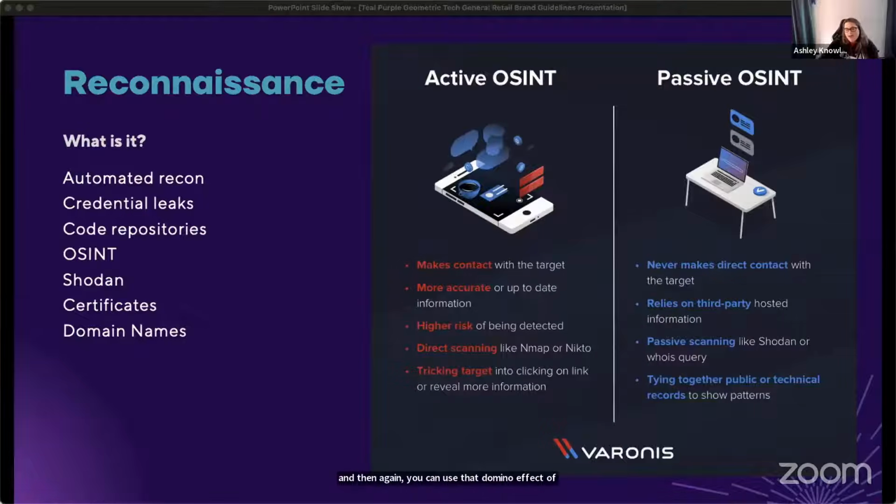And then again, you can use that domino effect of saying, hey, port 80 is open on XYZ target. So now we're going to scan with web application enumeration. We're going to look for potential directories. We're going to see what the site map looks like. We're going to see if there are any input fields. Are there any upload files? Or can you upload files to the web application? It's that domino effect of saying, I discovered something here. It has port 80 or 443 or 8443 or whatever it has open on it, right? And then saying, okay, we're going to do XYZ now because we identified this. So using Shodan's API, you can have that system in place.